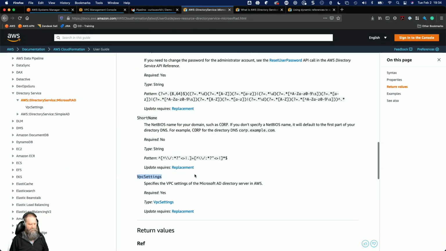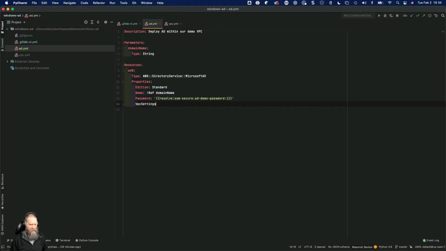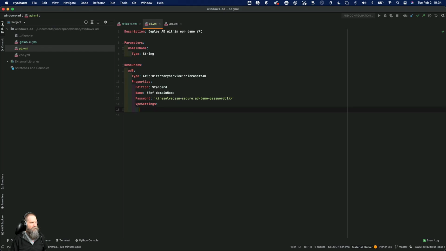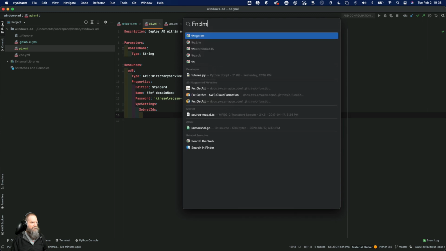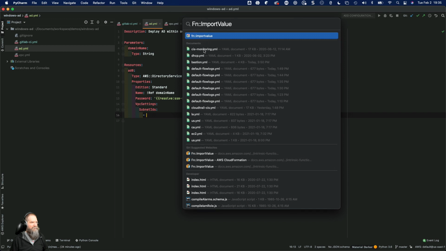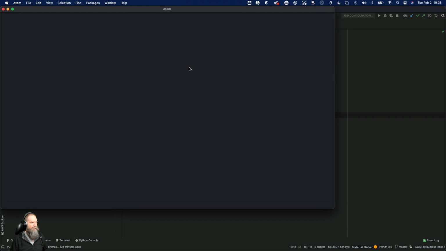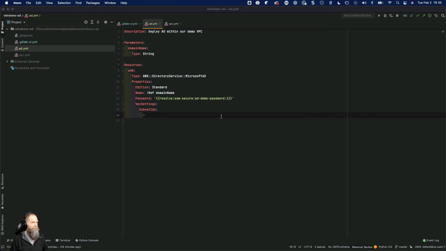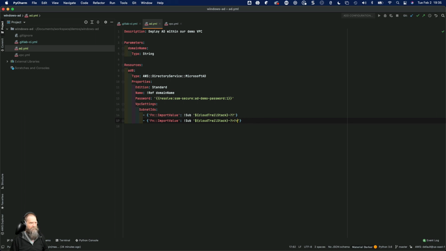The short name, and now this is important because this is how we're going to tie the directory service to the VPC. So we need VPC settings, and let's just go up here. Okay. So subnet IDs, and what we're going to do here is use Fn::ImportValue for this. Just give me a second to pull up a quick example. Let's see the structure of this. That's what we want. Okay. I have no idea what this is called, so we're just going to do that twice, and we'll grab the references here in a second.